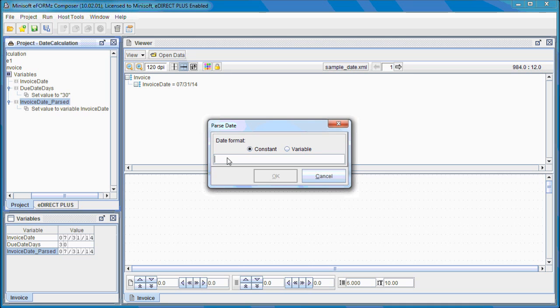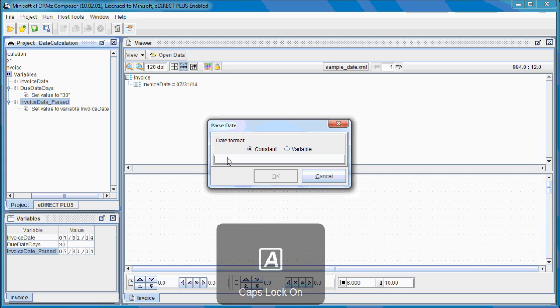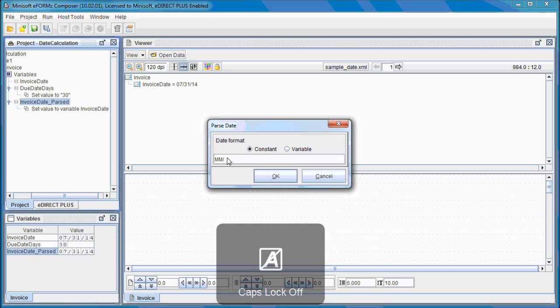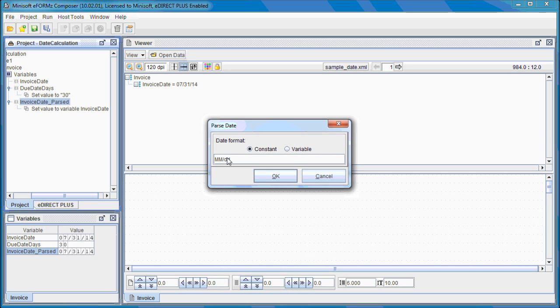So the important thing here is that when you're using a date format for months, you do capital M's, because if you do lowercase m's, it's going to confuse it and it's going to look for minutes. We don't want to look for minutes, we want to look for months. So we'll do capital M's, slash, and then we can go lowercase dd for days and yy for years, and that's going to give us a format of months, days, years for parsing our date.